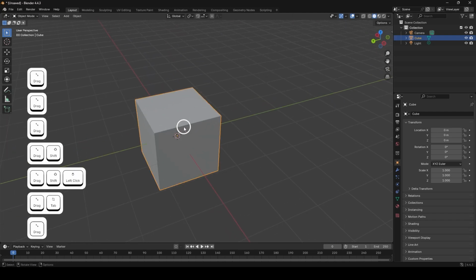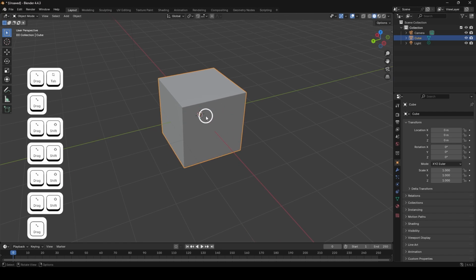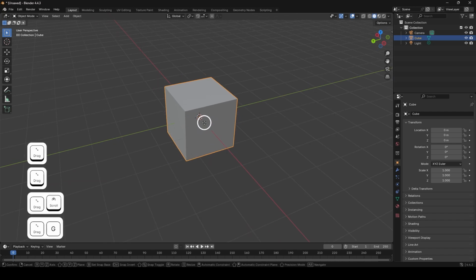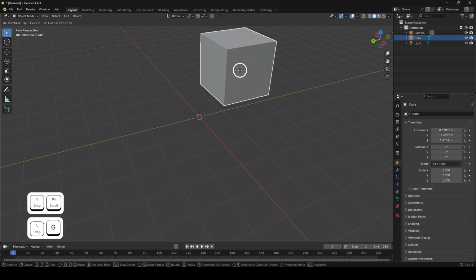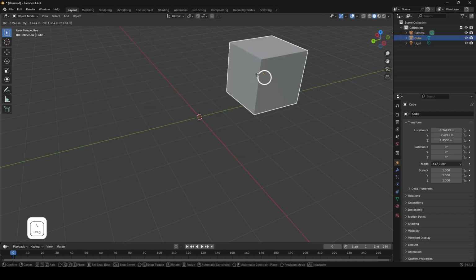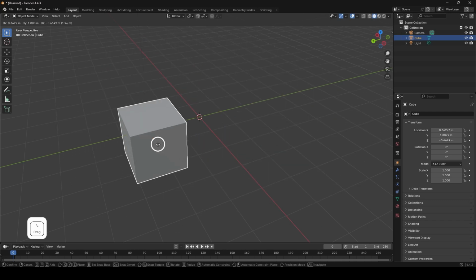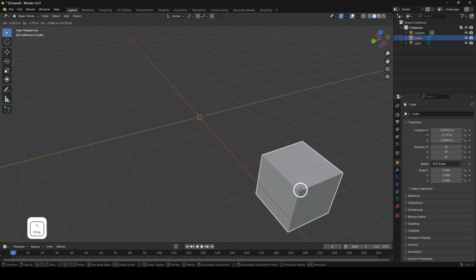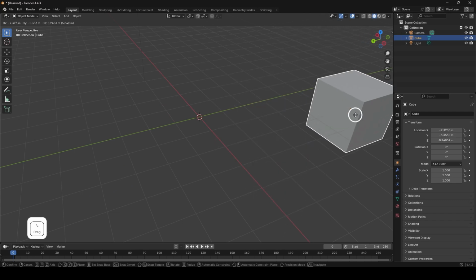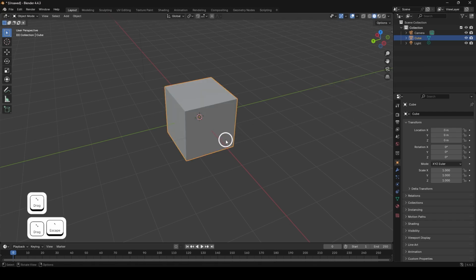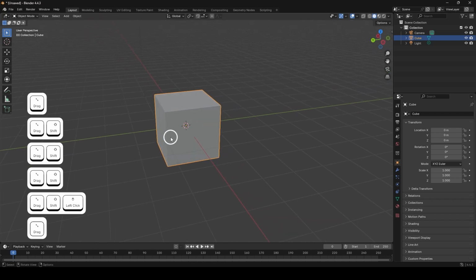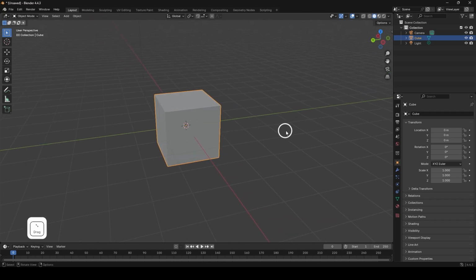And if I just go to object mode, if I want to grab and move this, I press G to grab it, and I'm now not holding down anything on my mouse, and I can move it anywhere I want. And if I have grabbed the wrong thing, or I've moved it the wrong way, and I go, oh no, I don't want it there, I want to go again, I just press escape, and it will go back to where it is. Now, one thing I might want to do is grab this and just move it along this green line. And that might sound weird at the moment, but sometimes we just want to move an object in a very specific way.